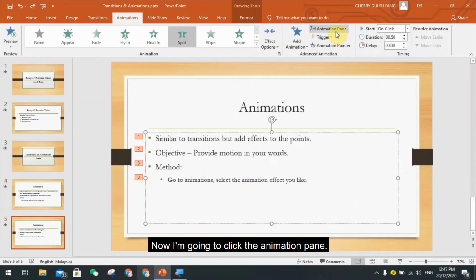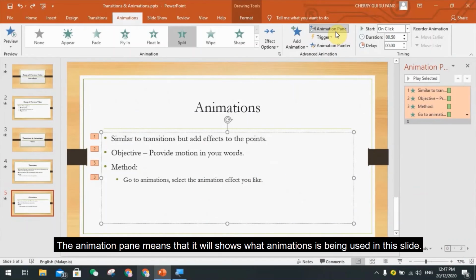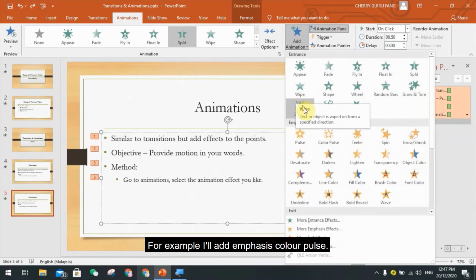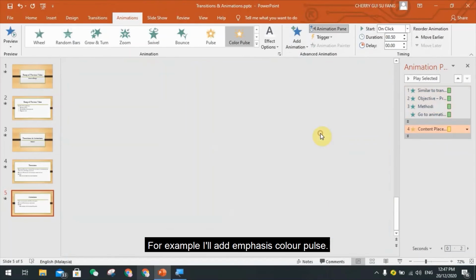Now I'm going to click the animation pane. Animation pane means that it will show what animation is being used in this slide. I could even add more animation into this. For example, I will add emphasis and color pulse.